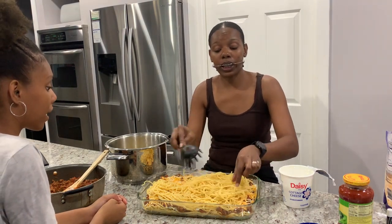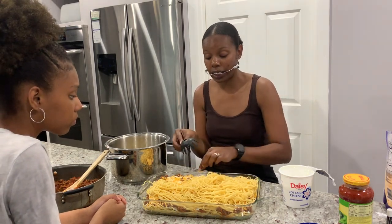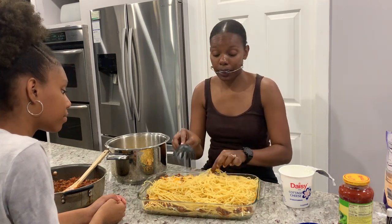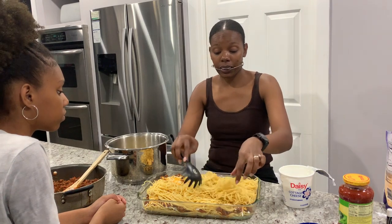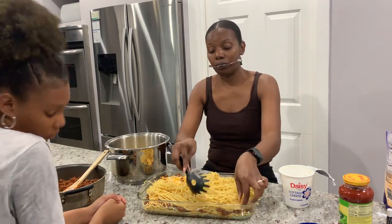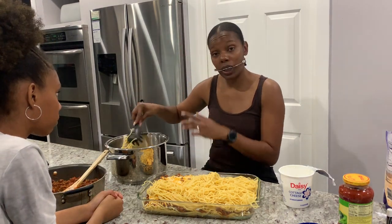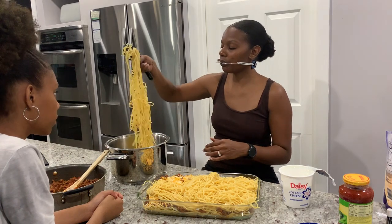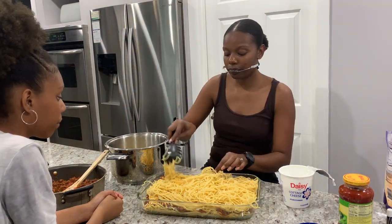Okay, so if your spaghetti gets like this, I don't know if you guys can tell or not, but our spaghetti has gotten a little bit stuck together. I hate when that happens. One thing that you can do that I'm actually not going to do because it's not that serious right now, is rinse your spaghetti again. And if you leave a little bit of water in the bottom of the pot, you won't have that issue. Just FYI.